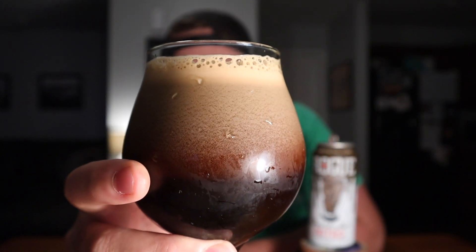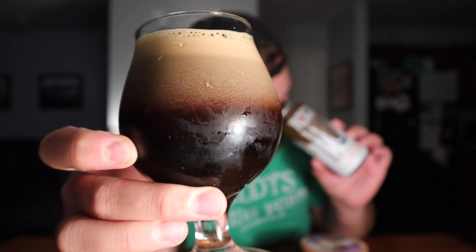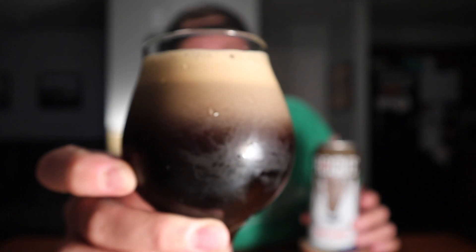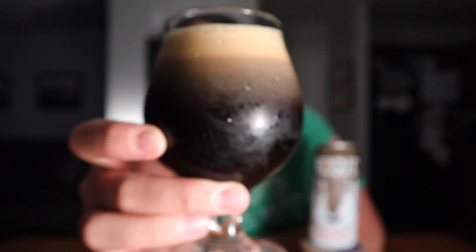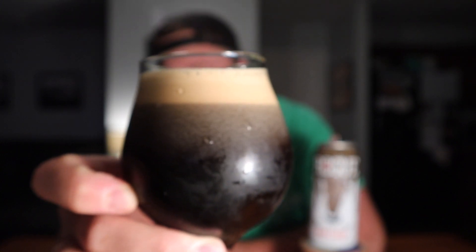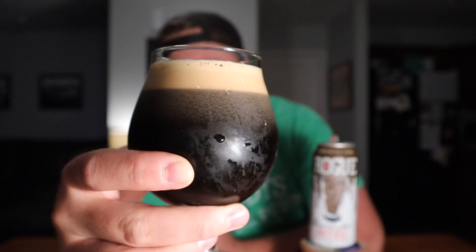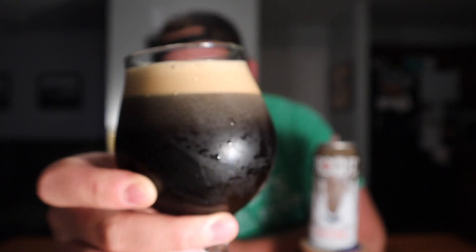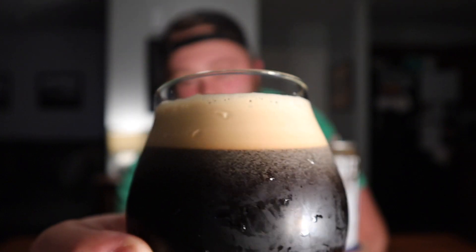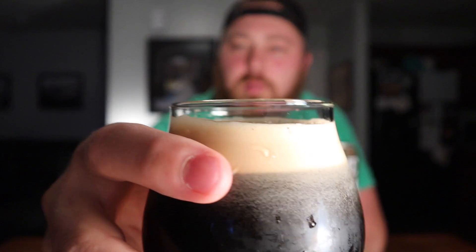I really like how some of these breweries are doing nitros out of a can — it's really cool. There's almost something inside that ignites the nitro in the can. Now it's starting to look more like a regular beer, the head is generating, and all the bubbles are slowly making their way up top. Look at that head — it's so frothy it almost looks like coffee. We'll call it about a finger-width of head.